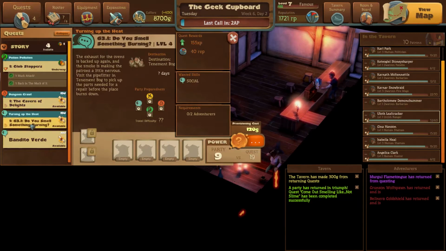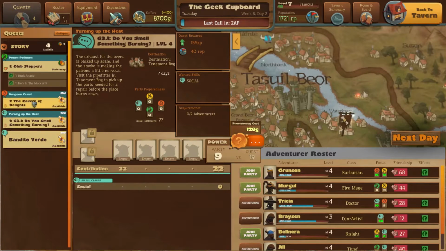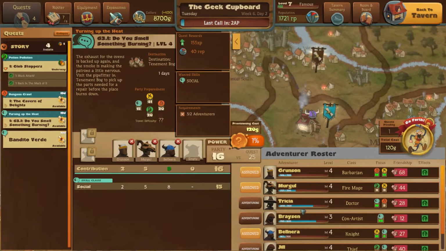We can do something really quick. What's that? Visiting some people. That'll do. That's easy peasy. We'll go and do that now. Let's go and visit some people. Visit the pipe fitter in Tenement Bog. That's fine. I don't even know where that is compared to us. Oh, it's literally up the road. Okay, yep. We'll have whoever's there to do that quest, please.